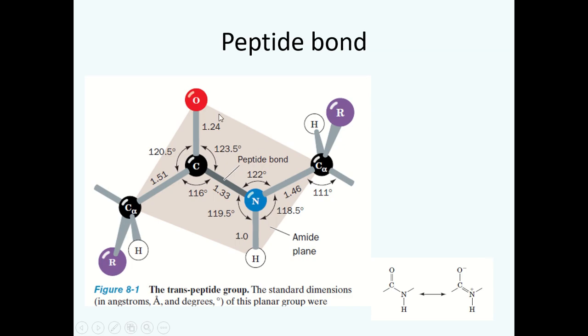In this figure, this rectangle you see is representing the plane of the peptide bond. Other bonds like alpha carbon and carboxyl, alpha carbon and the side chain, these bonds are single covalent bonds and rotation is possible across them. But the peptide bond, because of the delocalization of these electrons, has a partial double bond characteristic, and hence there is no rotation across the peptide bond. It is a rigid planar bond.